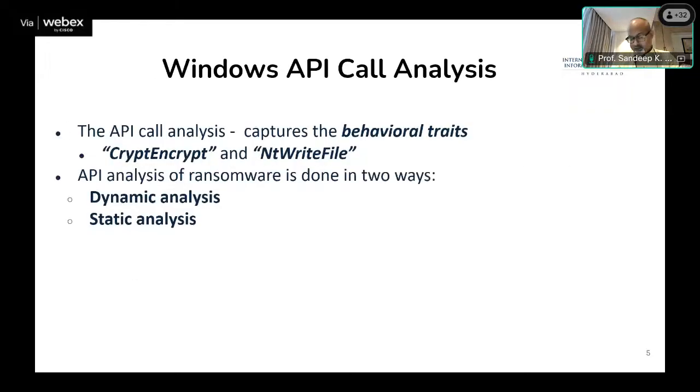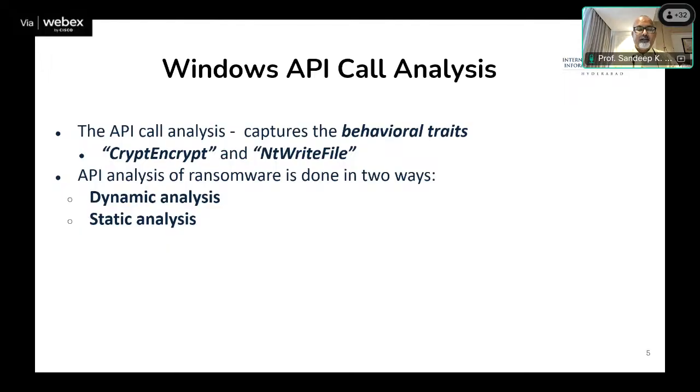So the first thing we want to quickly talk about is the API call analysis. Now, as I said, different malware, depending on what their goal is, what they are trying to do, like there are many types of malware, right? Ransomware is only one type. You can have Trojans, you can have backdoors, various kinds of malware.